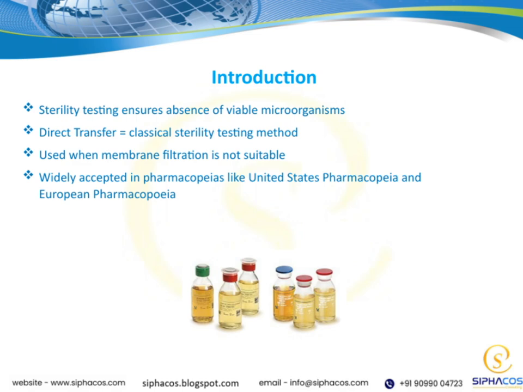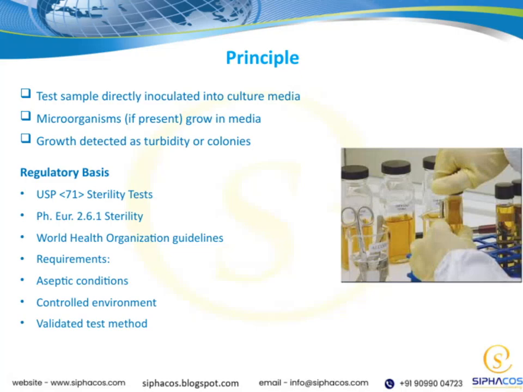factors. The importance of this method is recognized internationally, and you'll find it widely accepted in major pharmacopoeias like the United States Pharmacopoeia and the European Pharmacopoeia. Overall, sterility testing, including methods like direct transfer, plays a vital role in ensuring the safety and quality of pharmaceutical products. On this slide, we're focusing on the core principles of sterility testing.